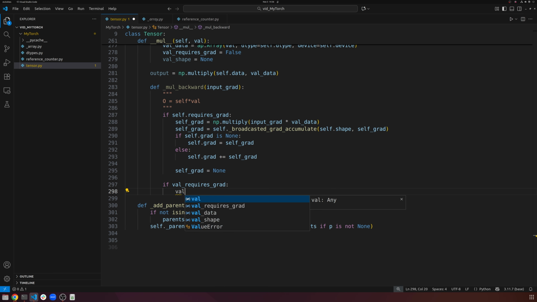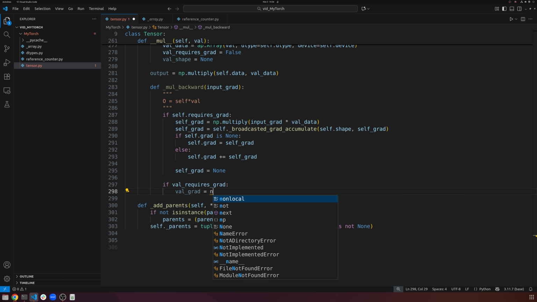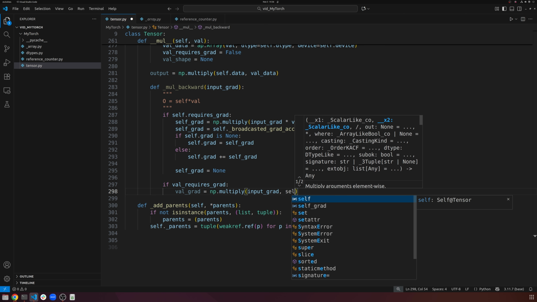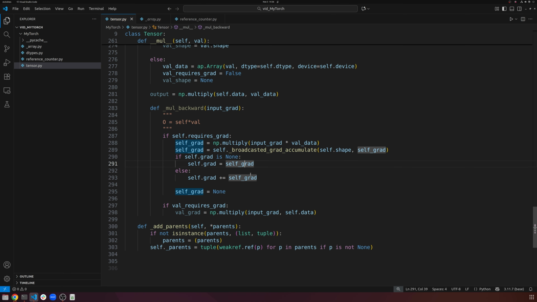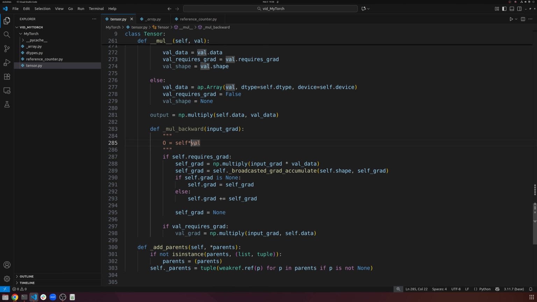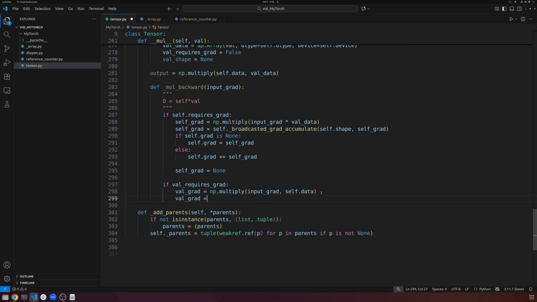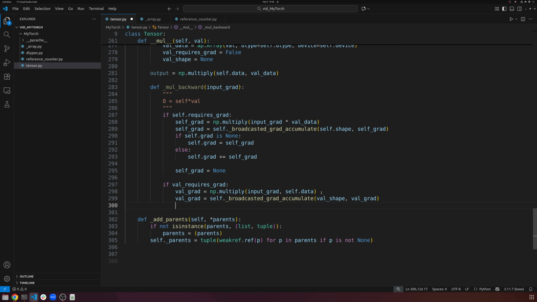So val_grad is going to be np.multiply of input_grad and then self.data, because the derivative with respect to val is just self. So it'll be the upstream grad times self.data. Then val_grad is going to be self.broadcast_grad_accumulate(val.shape, val_grad). And if val.grad is None, then val.grad is equal to val_grad, else val.grad plus equals val_grad.